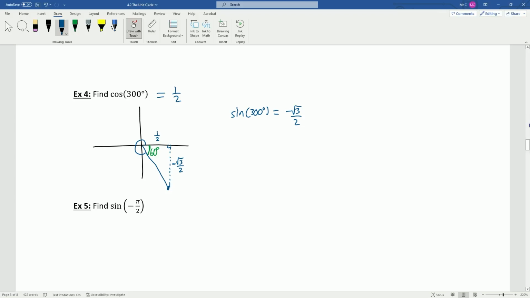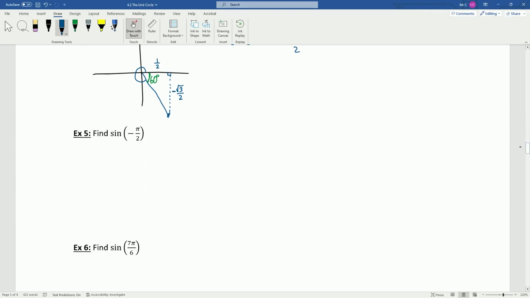Okay, so now let's take a look at some of these in radian measure. So remember, in radian measure, we're just thinking about radians as portions of pi, right? So here I've got negative pi over 2. So if I draw my x and y axis, and I'm going negative pi over 2, so I'll just take negative pi and break it into two pieces. So I go here, this is my initial side, and I go down 1/2 of pi. That's negative pi over 2.